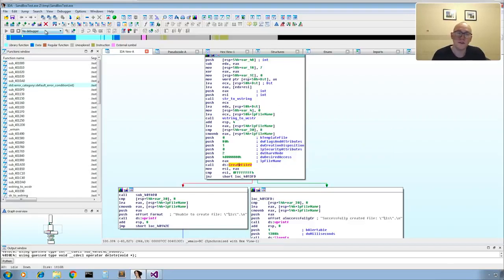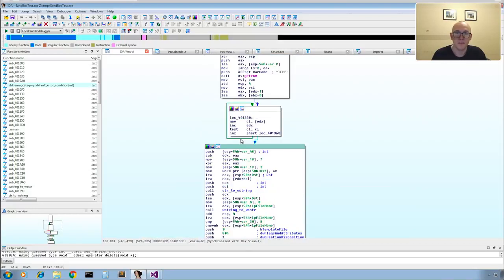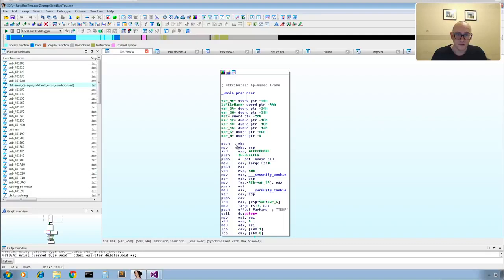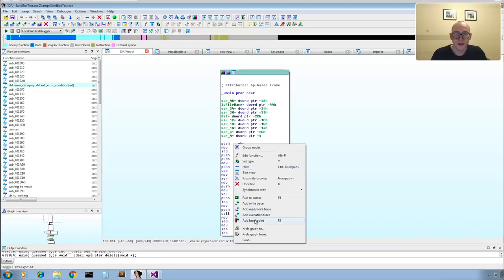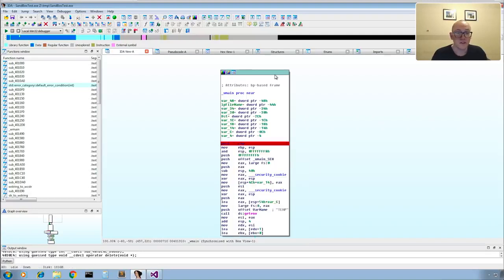Because this is just a sample file that I built myself, it's benign, we're going to use a local debugger. So I'll just use a local Windows debugger. And what I like to do usually is put a breakpoint on the beginning of the main function here. I like to run the binary until we get to main, and then I set my breakpoint on the API call that I want to stop on, because I don't want it to be called before I enter the binary that I'm analyzing.